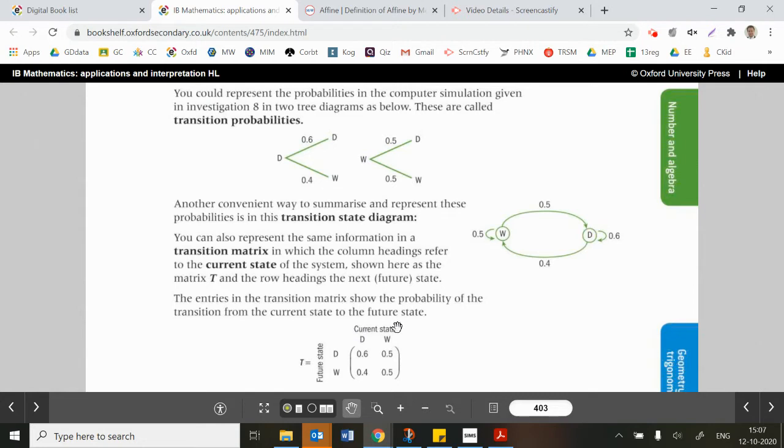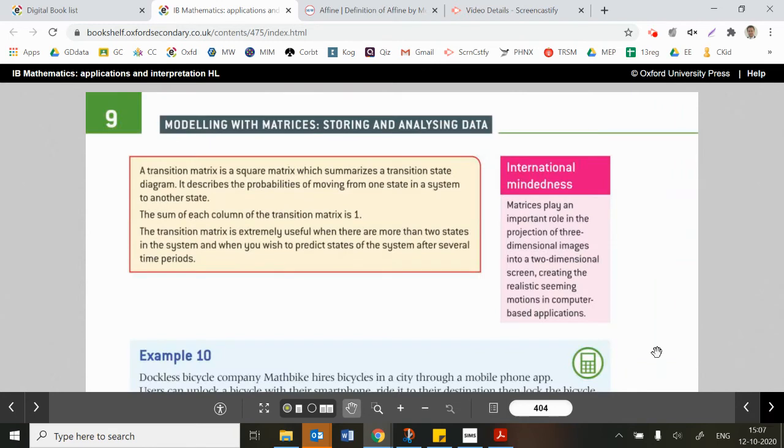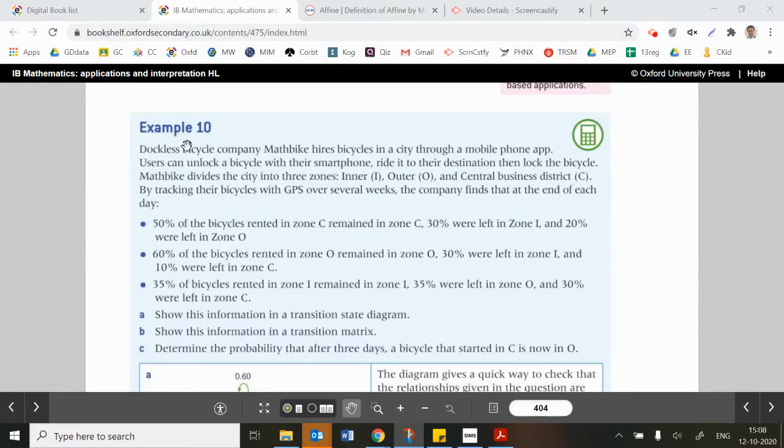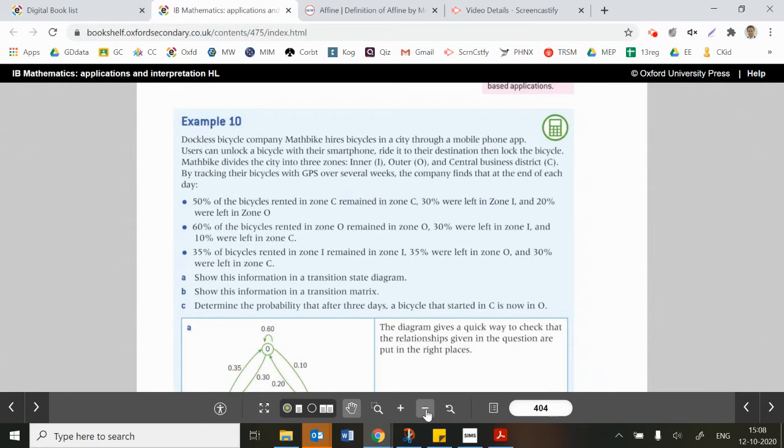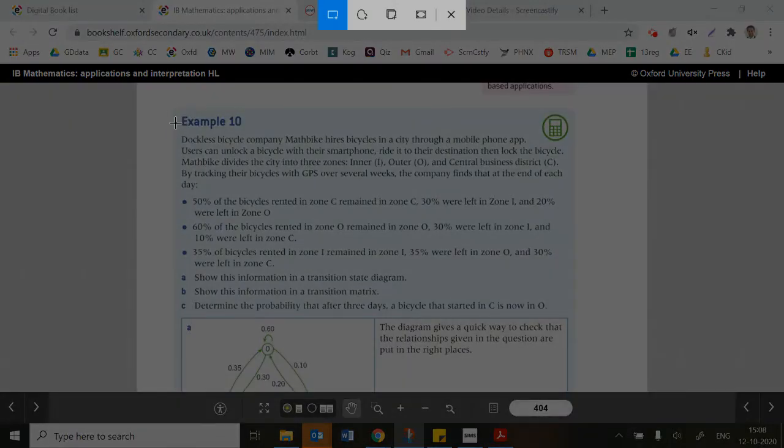Now we can put this in terms of a matrix in terms of here's the current state, dry or wet, and here is the future state here. So again, it's the sum of these two which will add to one and the sum of the column will add to one here as well. So 0.6 plus 0.4 gives you one. So future state being dry, followed by previous state being dry, is 0.6 transition probability there. So we're going to try and make one of these for our example. So let's go to the example now. And let's go to this one here. Just steal this one. So example 10. So dockless bicycle company, I might just make that a little smaller, actually. Let's just make it a bit smaller. So it's not taking up quite so much room.